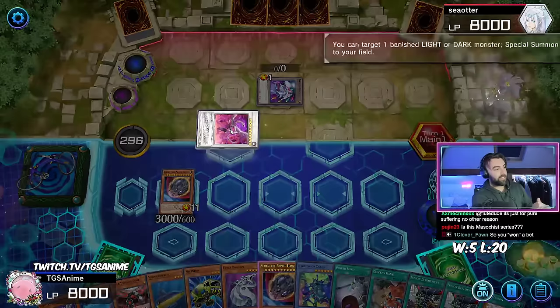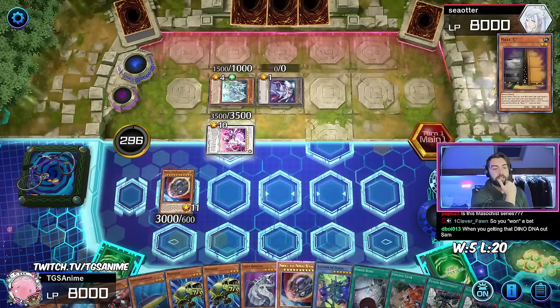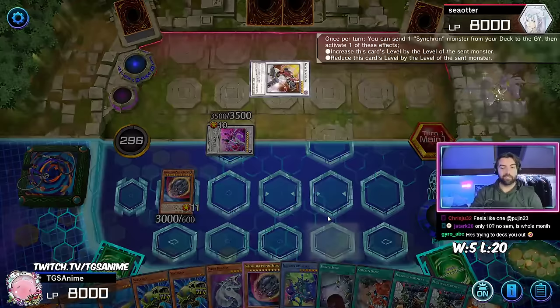So you won a bet. I won a bet with myself. This, yeah, this was winning. And this is my prize. I might get decked out. I didn't think about that. This is how you know if the Roids are bad. If I can't win with a 15 plus card hand, there's an issue.